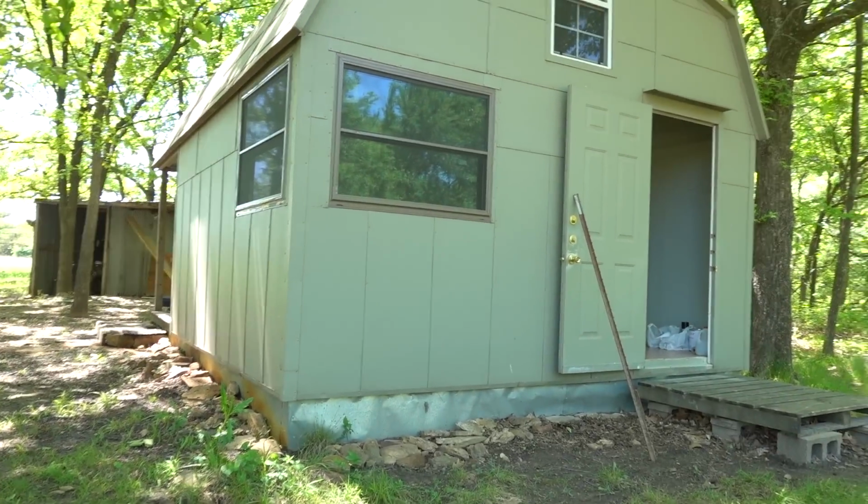There's a lot of cool features, a lot of cool things when it comes to something like that. And here's the thing, this property, I call it the off-grid property, whatever, it's a hunting property. That cabin is 100% off-grid. It's basically just a shed, and I feel like it needs some comforts of home.